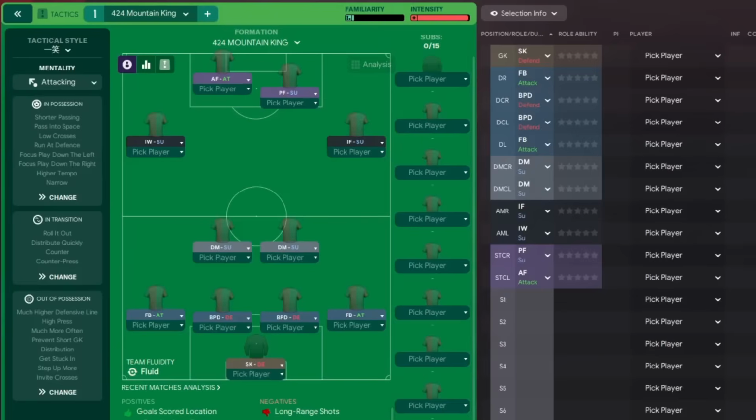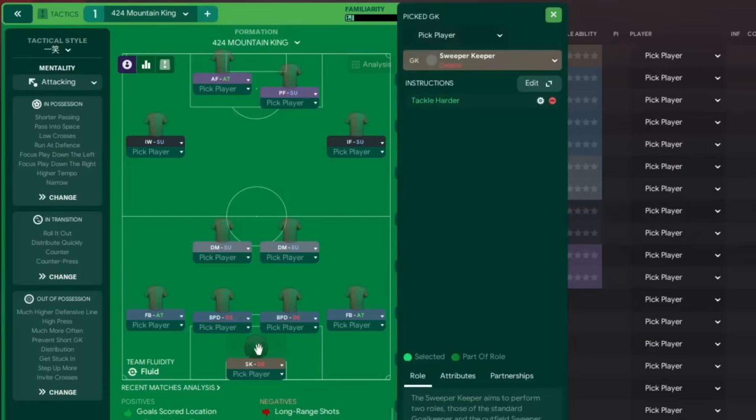So you've seen the results. Now let's run over this tactic just in case you can't download it. So in goal, we've got a sweeper keeper on defend. On the left-hand side, we've got a full-back on attack. On the right-hand side, we've got a full-back on attack. We've got a ball-playing defender on defend, alongside another ball-playing defender on defend. In front of them, we've got a defensive midfielder on support, alongside another defensive midfielder on support.